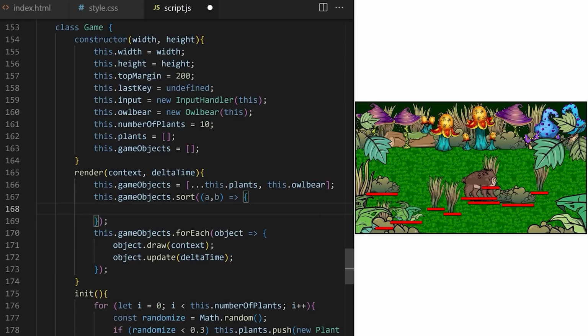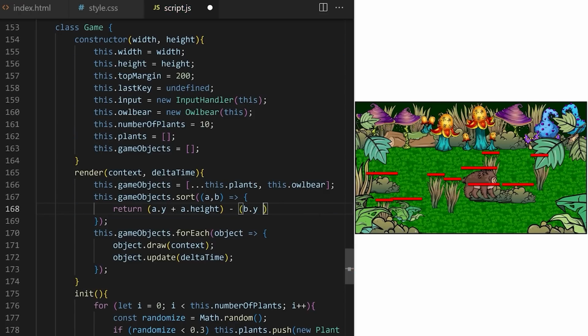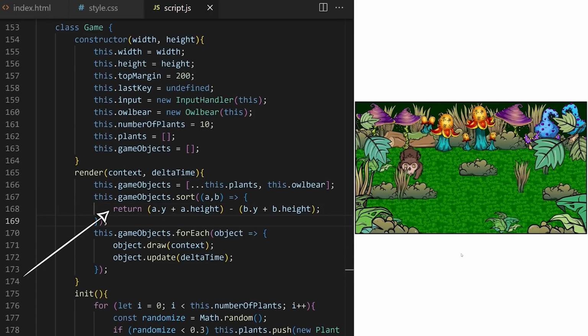on characters' Unicode values. A is the first element for comparison, B represents the second element for comparison. The sort method will automatically compare every element in the array against every other element to sort them based on our requirements. We wanted the sort condition to compare the bottom boundary of each element drawn on canvas, so its vertical y position plus its height, like this. I'm saying sort all elements in ascending order based on their vertical position plus their height.